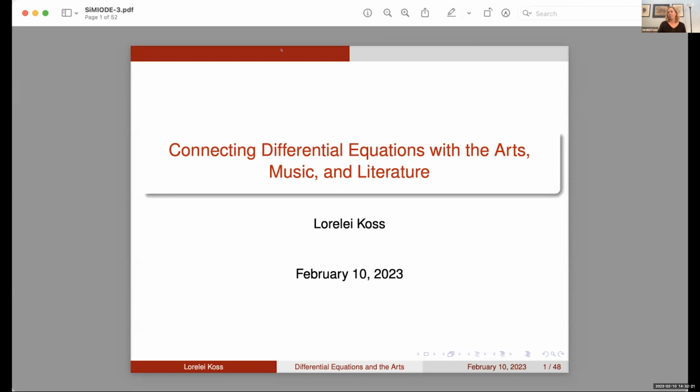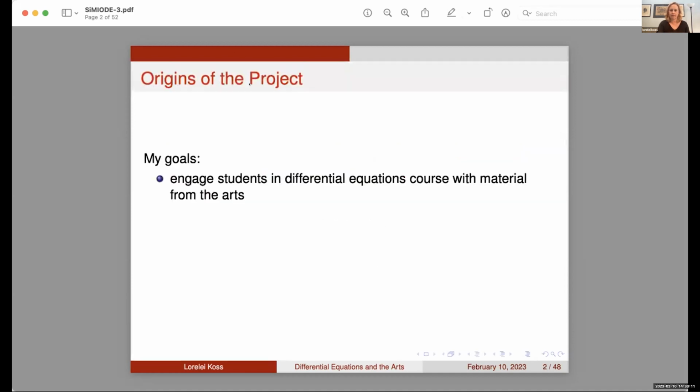And so we've developed many books and many courses to try to entice those students into our classes and to help them appreciate mathematics by teaching interesting applications and trying to engage them in mathematics. My interest here was, I read an article, and I'll talk about the article in the talk, and it made me think, could we go in the other direction? Could we use mathematics to entice students who love mathematical ideas to think about topics in the arts and humanities broadly construed? That's what got me going on this topic.